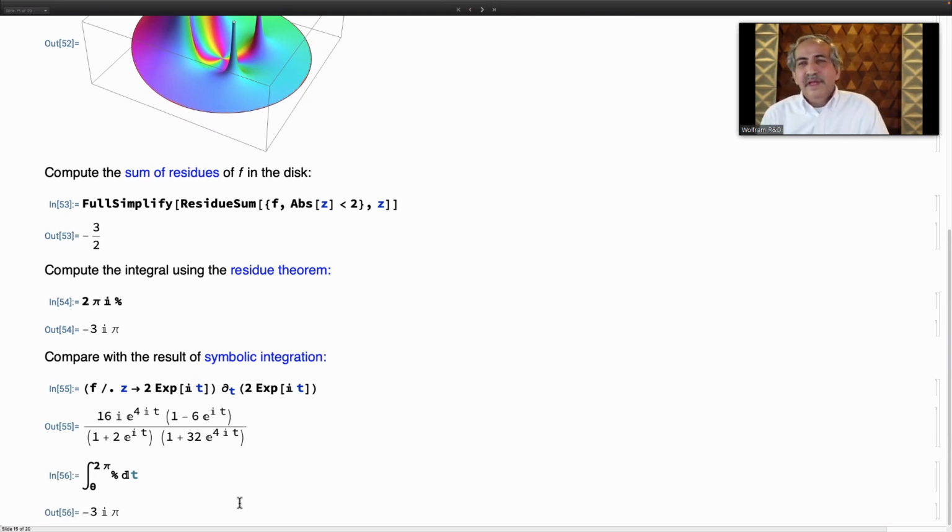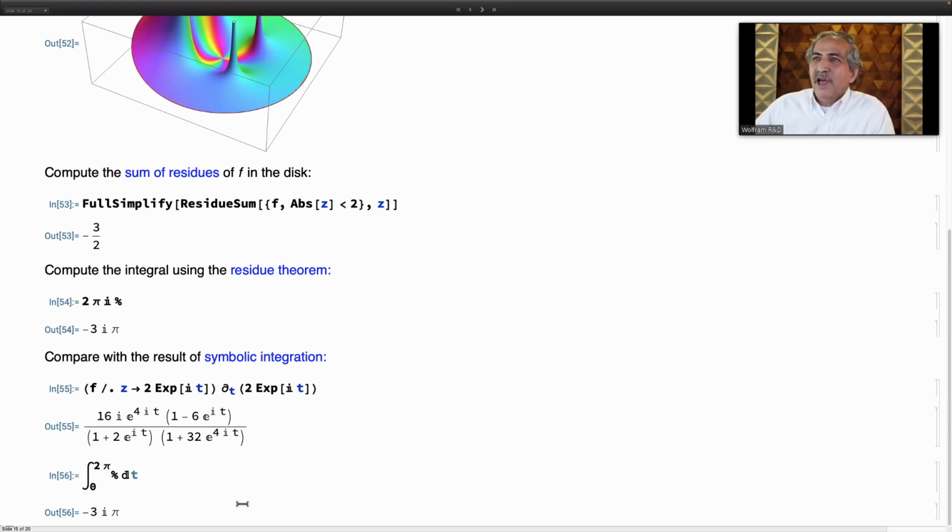So the residue sum essentially reduces about 3 chapters of complex analysis to 1 single function. So I think it's a very nice achievement. It's not something that came out in a day. It's taken 3 or 4 releases to come to this point. And we, of course, want to go further and do some more complex analysis in the near future.